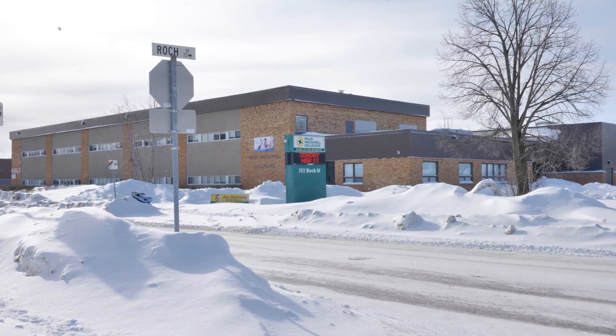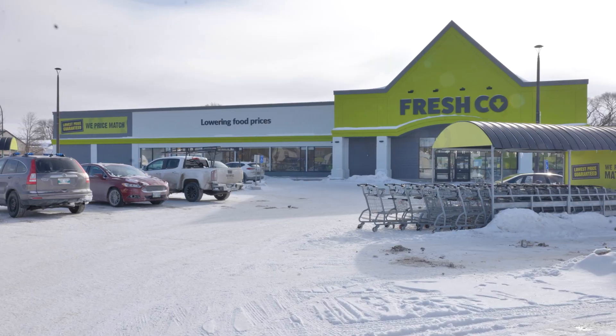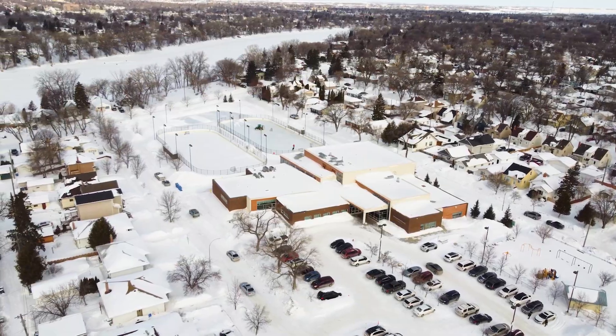Today I'm going to show you an amazing, well-kept home that offers a unique opportunity, but first I want to talk about the neighbourhood some more. Regardless of what grade your kids are in, they can walk to school — I counted at least 8 schools across all levels within walking distance. You've also got a FreshCo, a Sobeys, and Bronx Park Community Centre practically at your doorstep.